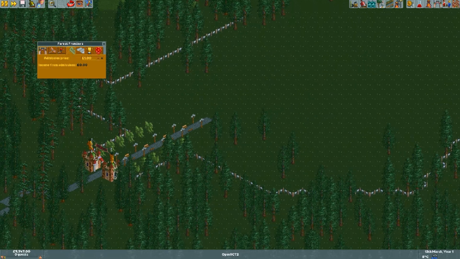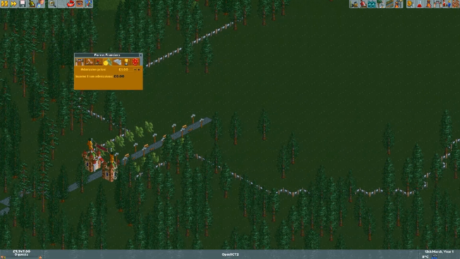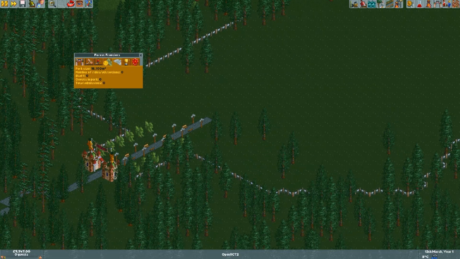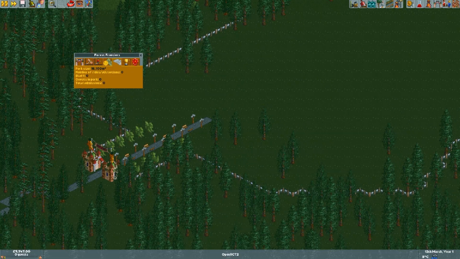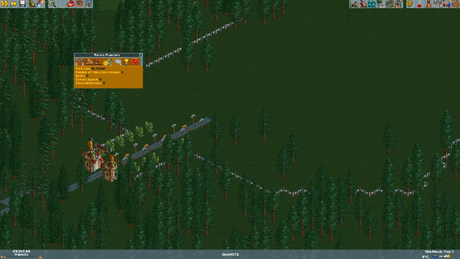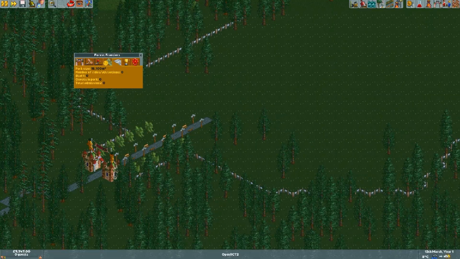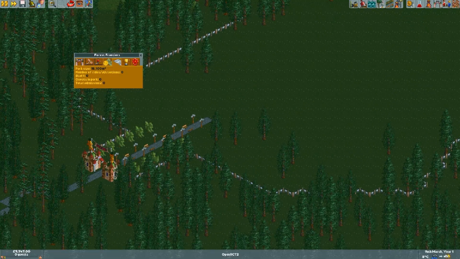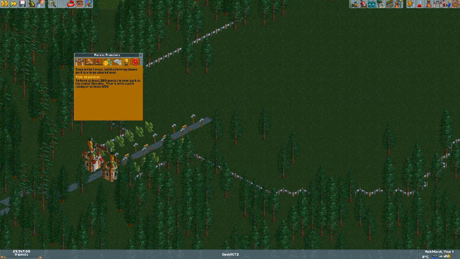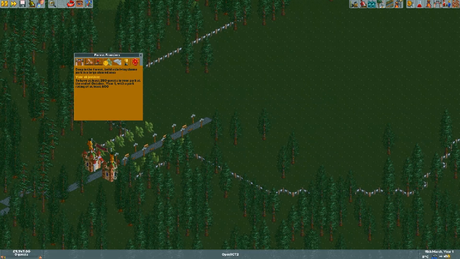So going back to the panel here, this gives you a bit more information, such as the park size. It tells you the number of rides and attractions, number of staff that we've got. We don't have any at the moment. The number of guests in the park, and the total admissions that we've had to the park. So obviously 0 at the moment. Here we've got our objective, just as a reminder of what you have to do.